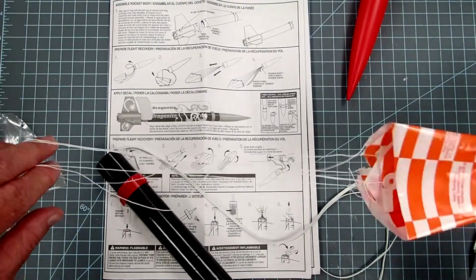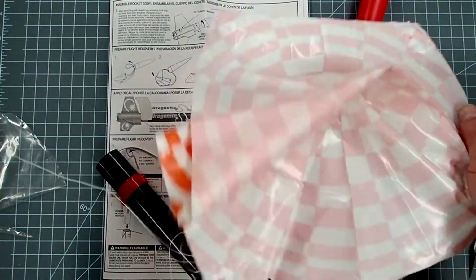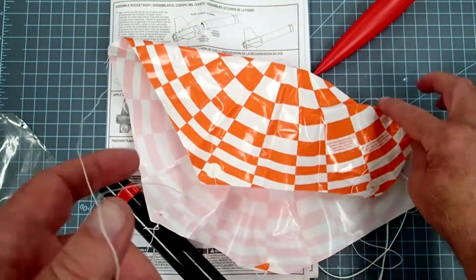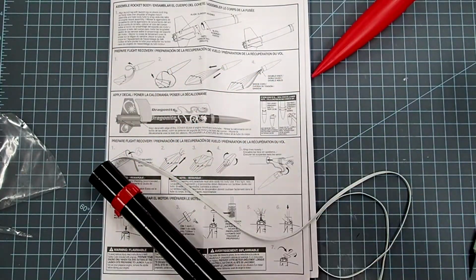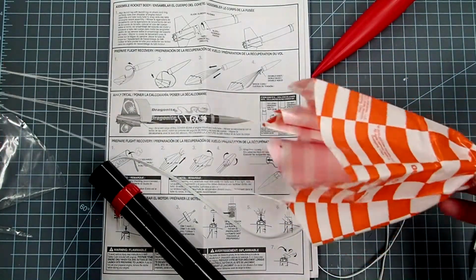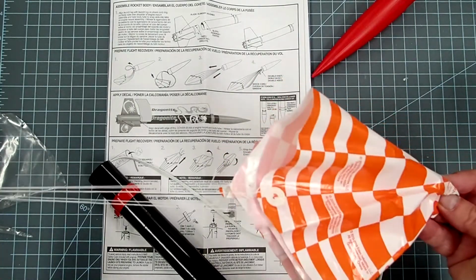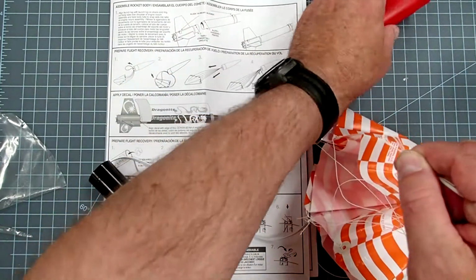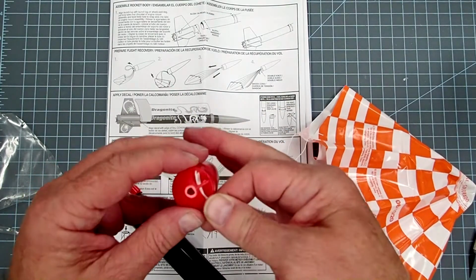Alright, and here you may want to even open the chute up, because these shroud lines are a little bit tangled. So here now you can figure out the individual ones there. Alright, so I'm just gathering them all up on my finger, and then I'll hold the chute in the middle and just adjust sides here until they're reasonably equal. And then we simply pass the loops of the shroud lines through this.